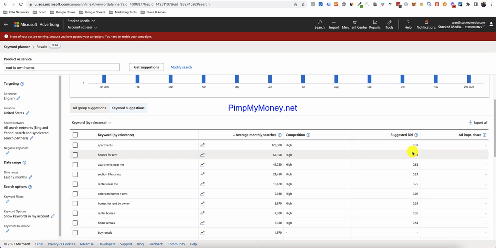Also, as a suggested bid, I have to understand some metrics, and I'm going to give you a couple guidelines here. Number one, a guideline, not a rule. I just know historically that the EPC on a good rent-to-own offer is probably going to be somewhere between 80 cents to $1. You can ask your affiliate manager. You could take the offer amount, let's say the offer pays $4, and multiply it by 0.25. Giving yourself a 25% conversion rate on an offer is a pretty reasonable expectation. And that could be your earnings per click.